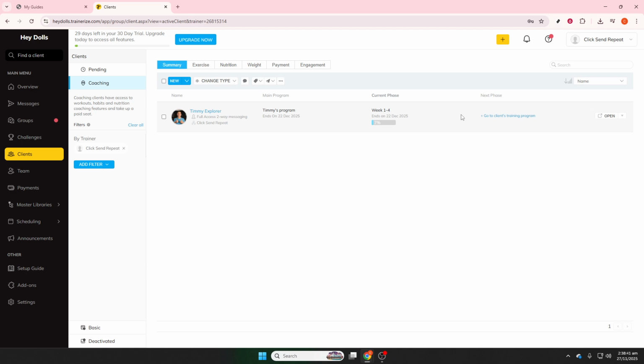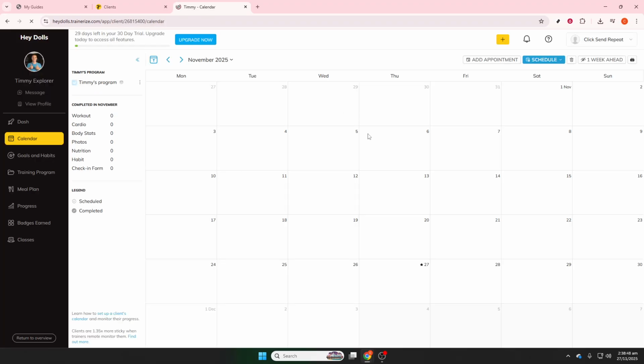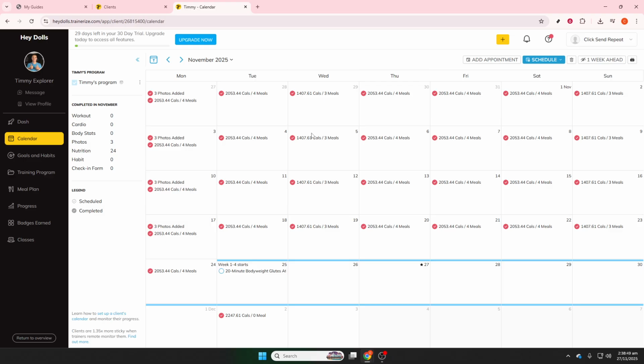If you like, set a time window such as morning, afternoon, or evening, or leave it unscheduled. Many coaches prefer that, so the client can complete it anytime that day. Click save, and the session appears on their calendar. Repeat for other days, and if you're laying out a pattern, you can quickly duplicate the week to speed things up and then tweak individual days as needed.